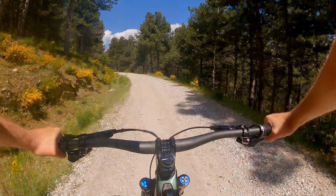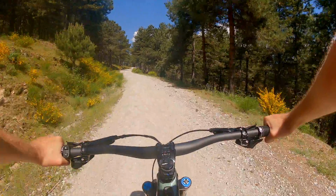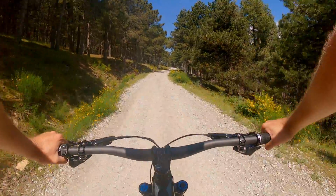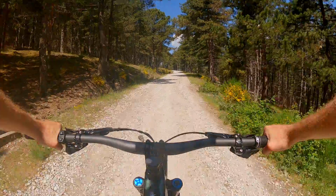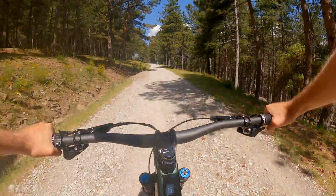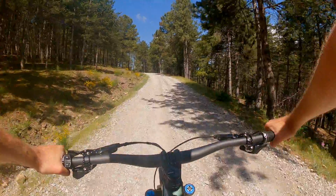And when this bike came out, I normally love Specialized bikes, but this one didn't really excite me that much. And it's funny, I was talking to Bayer about it, and she was like, Sam, it's not for you. You're an old man. This is designed for like the 25 to 35. And I was like, whoa, she's obviously been watching the channel. And she's right. This is a big enduro bike.